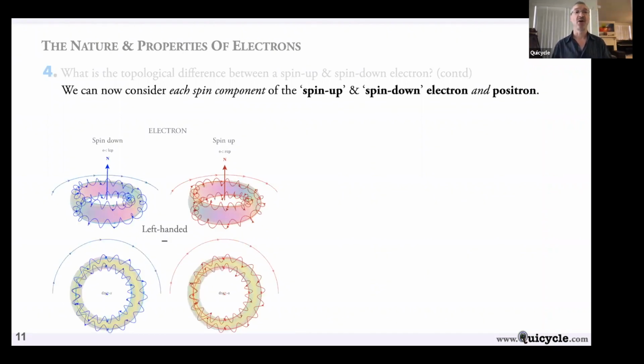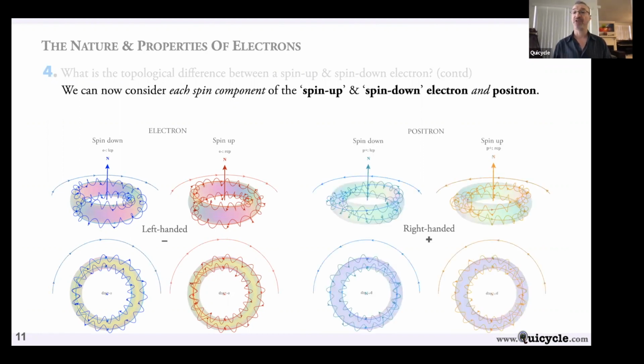So these are the spin up and spin down electron, two views, a top view and an oblique view. You'll notice that both of them have a left-handed chirality in their toroidal flow around the magnetic axis, as they must in order to have a negative charge. And this would be the positron, which is the same, except it has a right-handed chirality around its magnetic north pole. While it might be a little difficult to see the difference between the intrinsic rotations, if you look at the edges of the diagram, you'll be able to see the difference in the direction of the intrinsic spin.